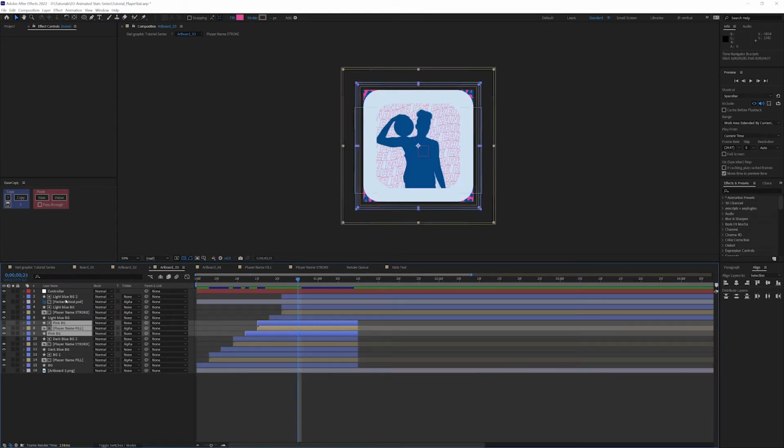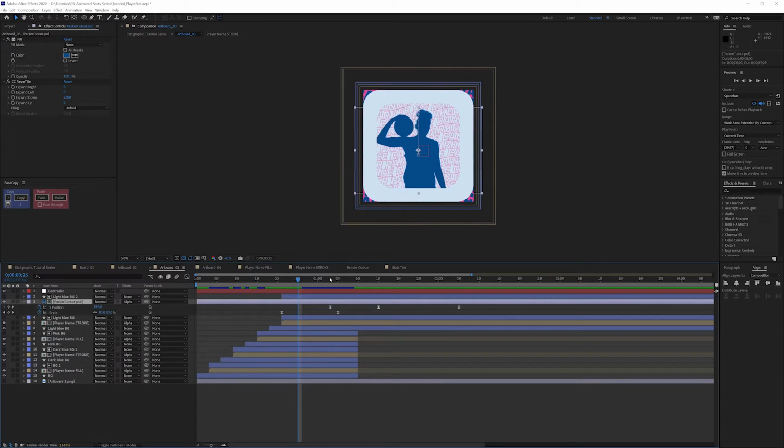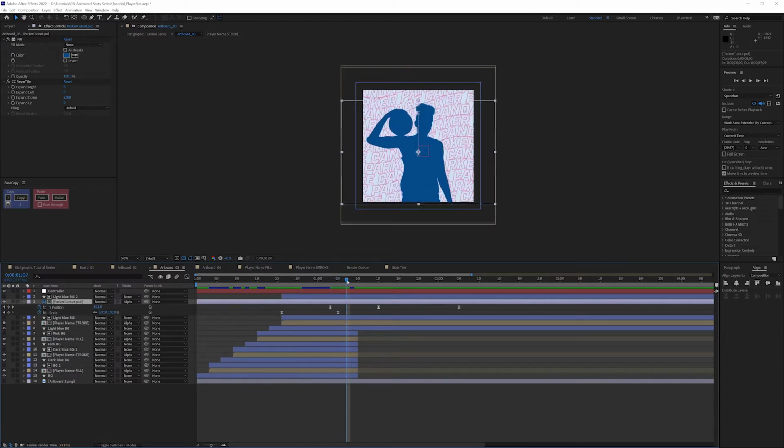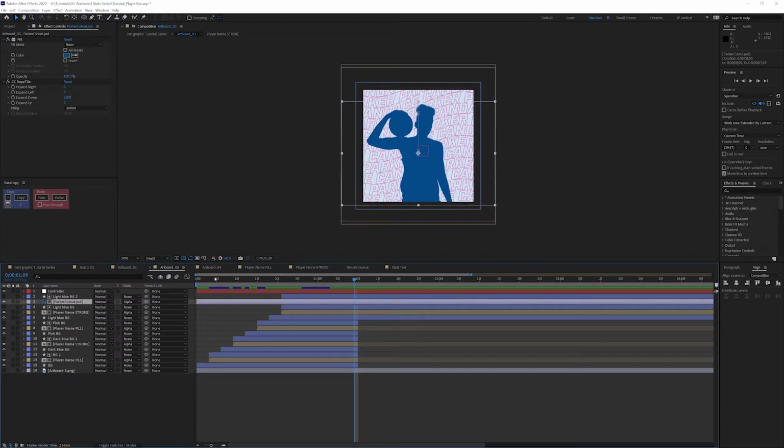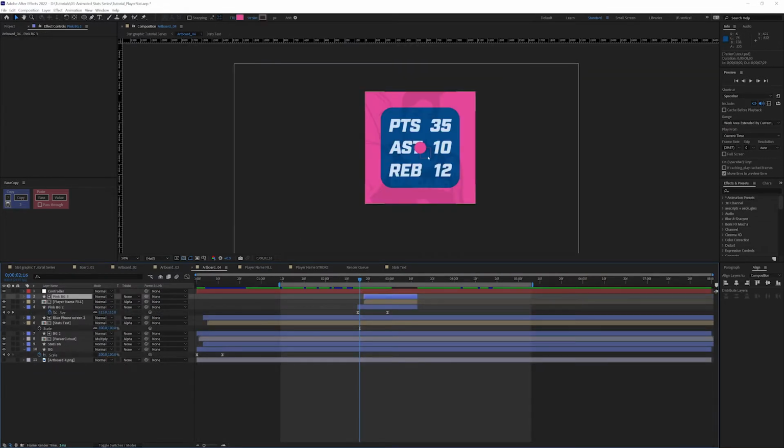So if you also remember back in artboard 3 when we had the player cutout, I'm going to zoom out. If I go into my player cutout, hit U, we did a little anticipation here on the Y position where she went down before she took off, just like we do when we jump. The anticipation, I'm going to port over into this comp as well. So let's go to the beginning of where the circle starts here.